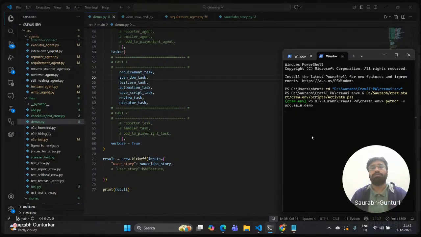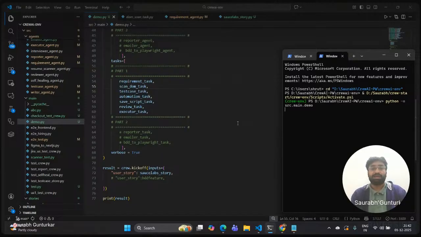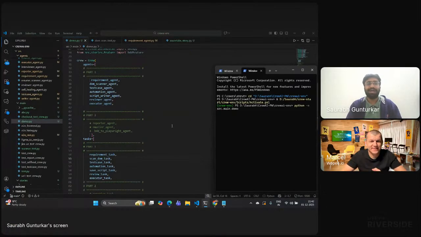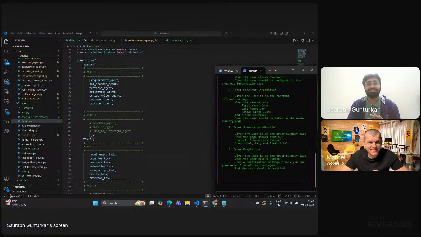So now we are preparing tests, right? There is no execution. Now the crew execution is started from scratch. So what is happening now? Now the magic is happening with the help of the crew only. We don't do anything. We can assign the task to the agents, that's all.